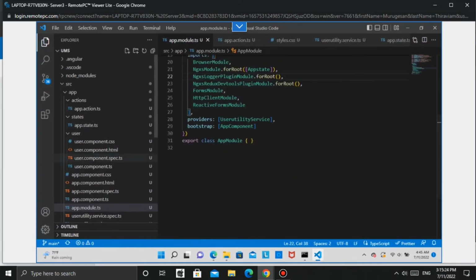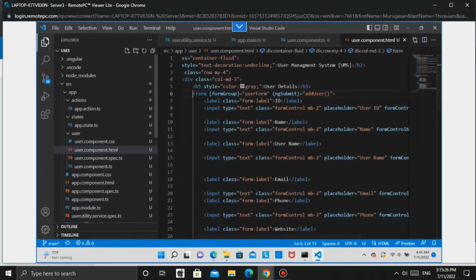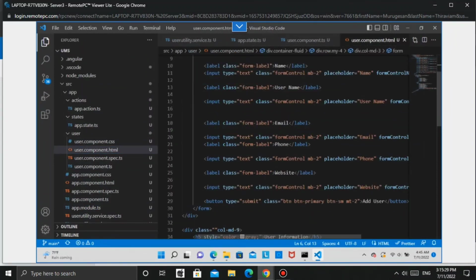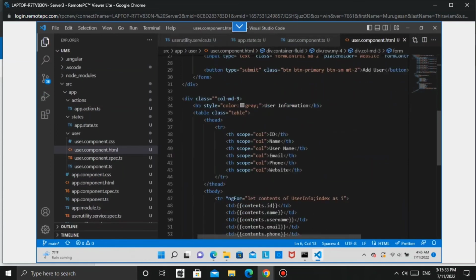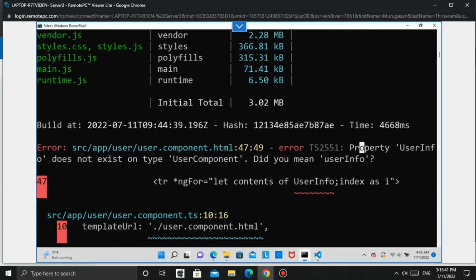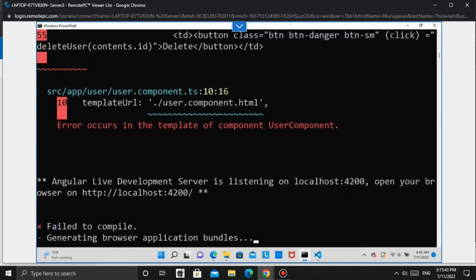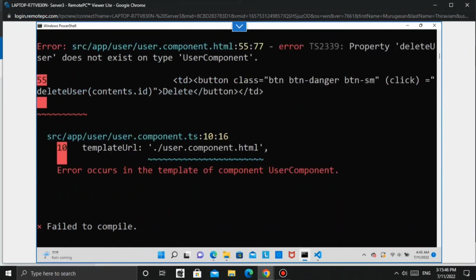I will go to my HTML program and modify the ngFor userInfo, that is u small letter. Now save the file and go to the prompt, again compiling.